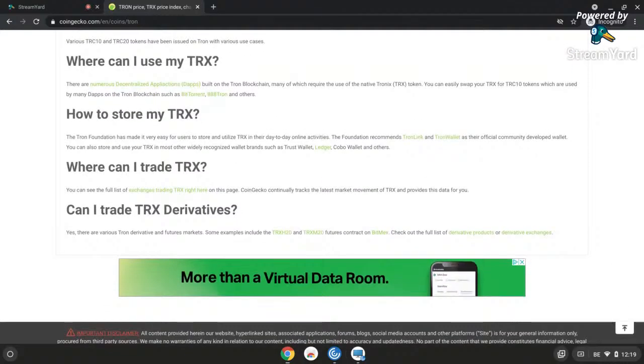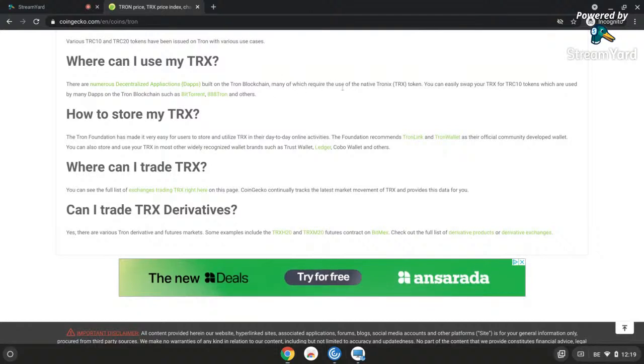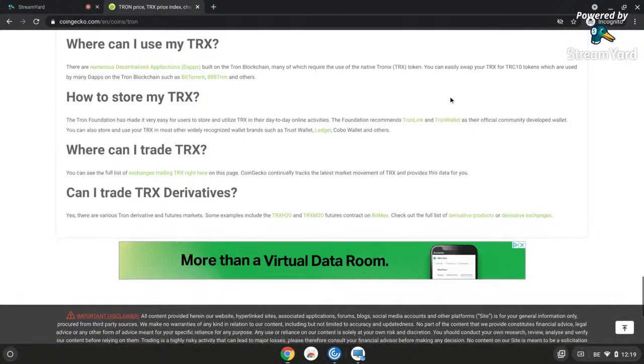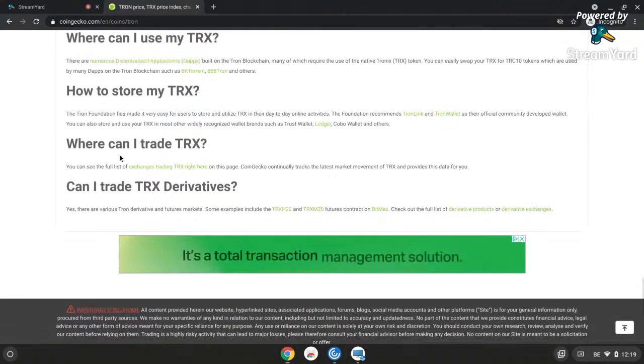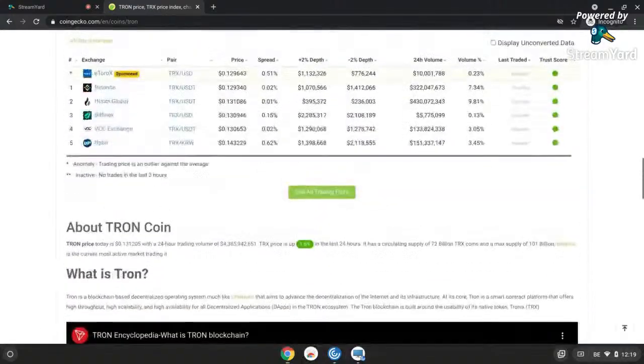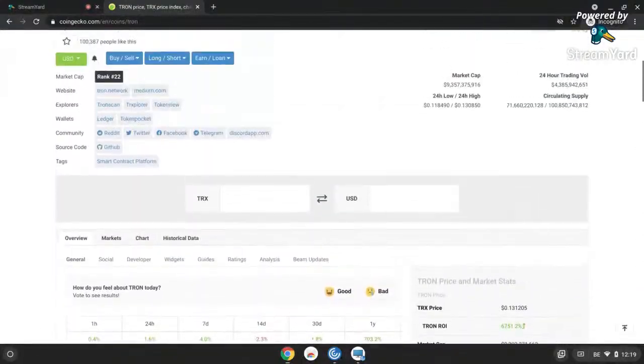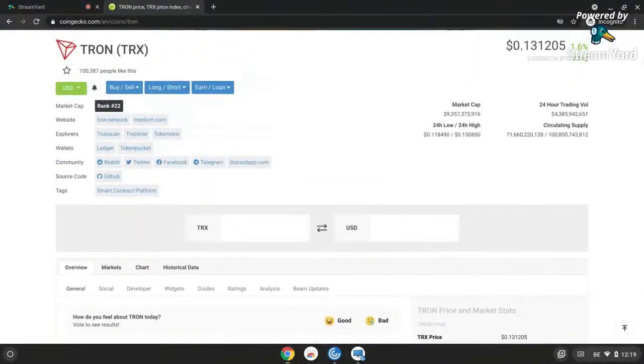Where can I use my TRX? Numerous decentralized applications, native token, so you can swap them, how to store, where can I trade, and can I trade TRX derivatives. So that's all possible, but that's more marketing-wise, I'm going to say. So we now know it is an alternative to Ethereum and Polkadot, but mainly a valid alternative to Ethereum.